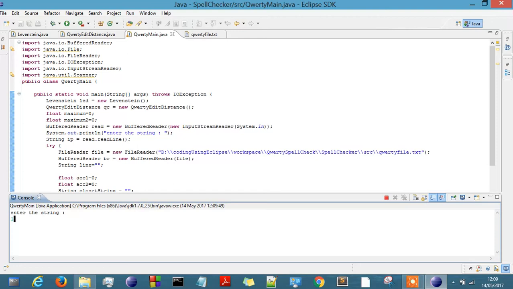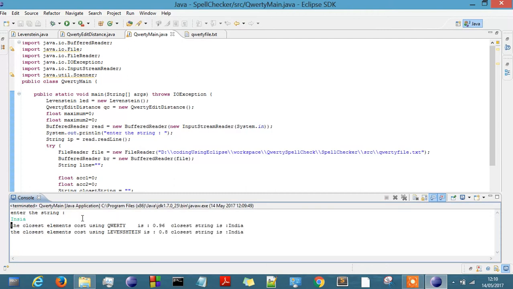If, instead of D, I give a letter which is adjacent to D, like S, and IA, and hit enter, it shows the closest element cost using Qwerty is 0.96, and using Levenshtein is 0.8.